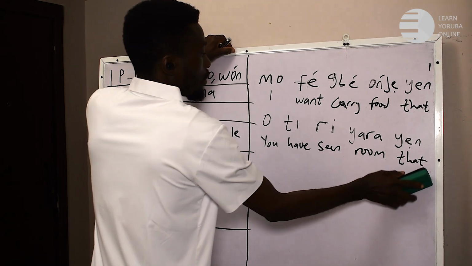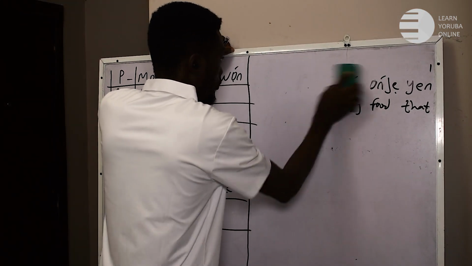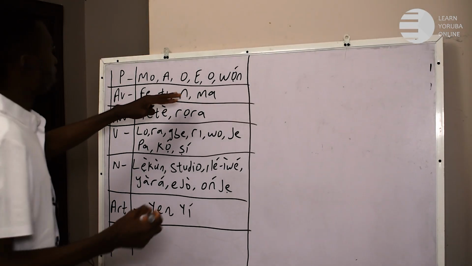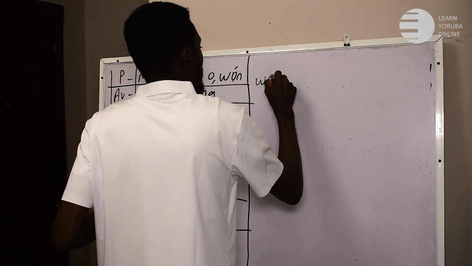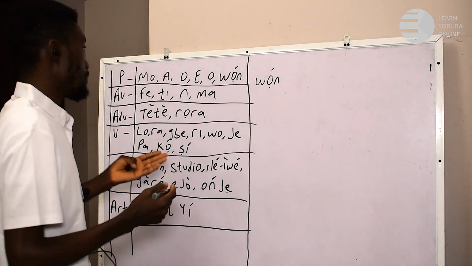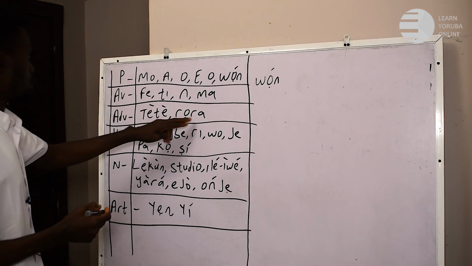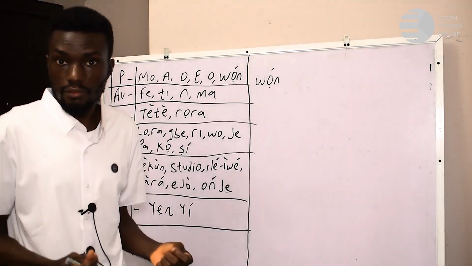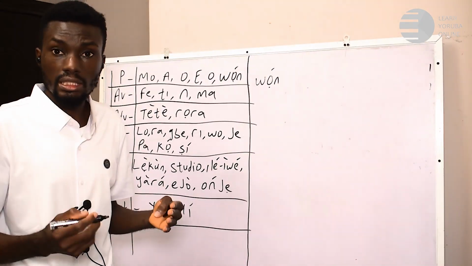So let me just wipe my board for more. You can pick whichever one. So we can just pick this one, which is wọ́n. Wọ́n is used to signify that continue. For example, Wọ́n rọra gbé lẹ́kùn. That is, they carry the door carefully. Lẹ́kùn is door. So they carry the door carefully.